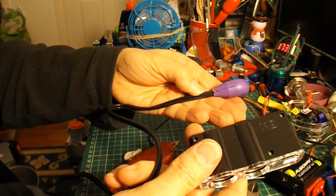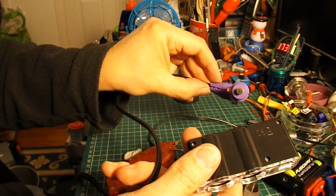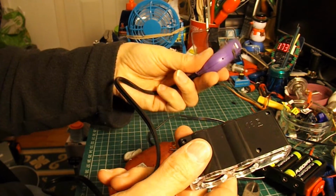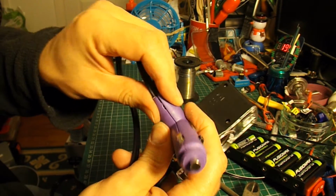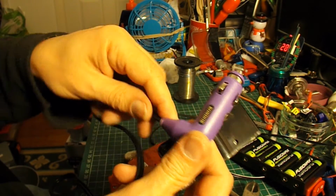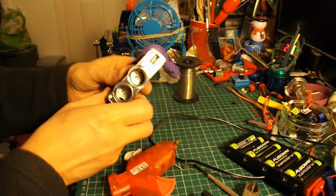Okay, so there we are with our over the top bit of wire. I might even have to put a bit of tape around there just to make absolutely certain it doesn't pop apart. Right, how can we test it?